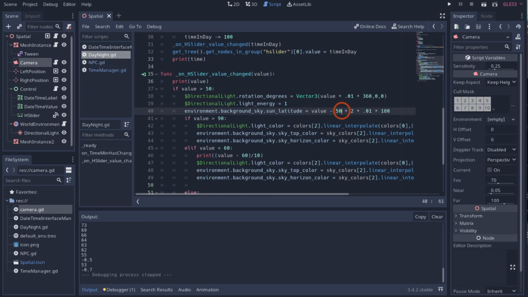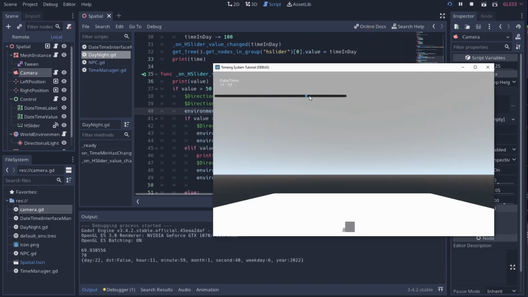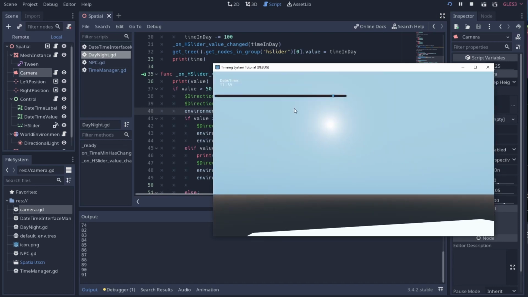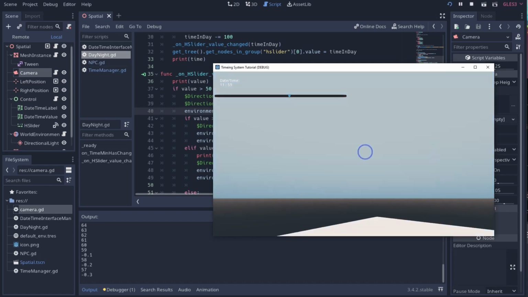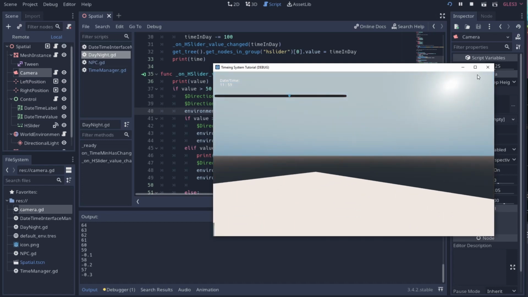The reason we're multiplying it by 2 is that when you take your value and you minus 50, you're taking off 50, and then you need to multiply it by 2 to make it into a 100 range. Let's check that out. We'll pull this to this side, and you'll see that we have our sun. If we pull this to the other side, you'll see that we have our sun. So that's about right. That's what we wanted.